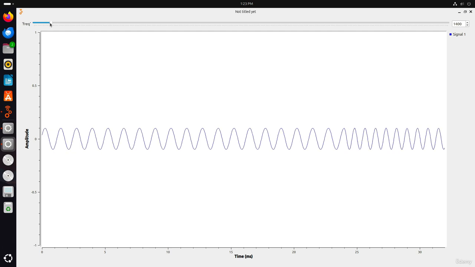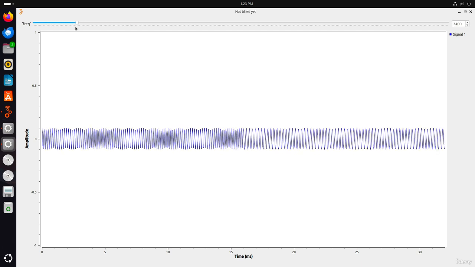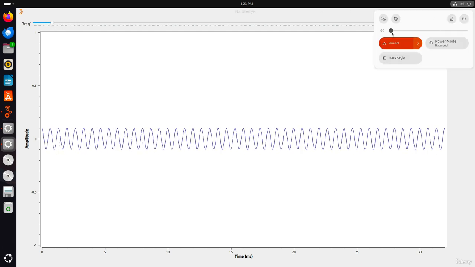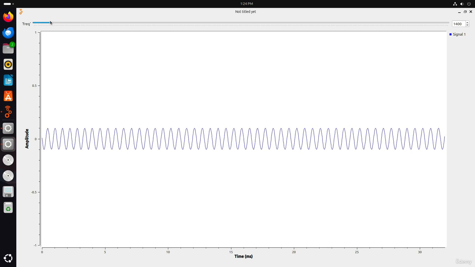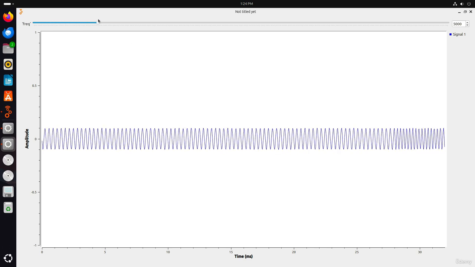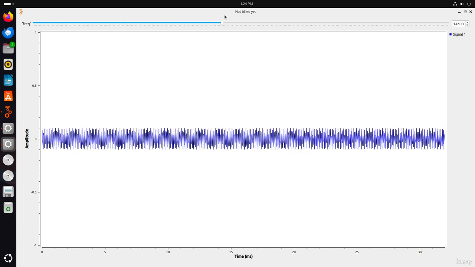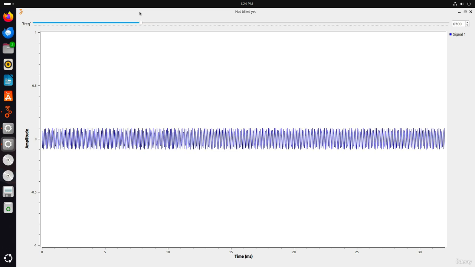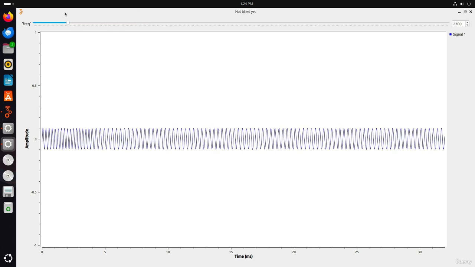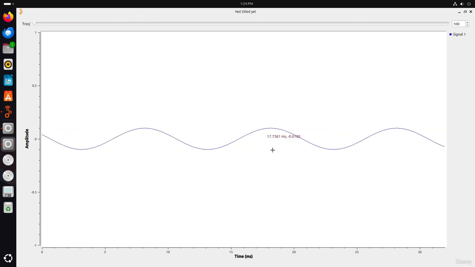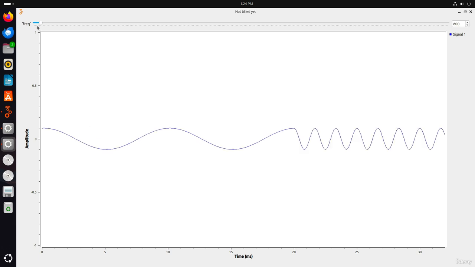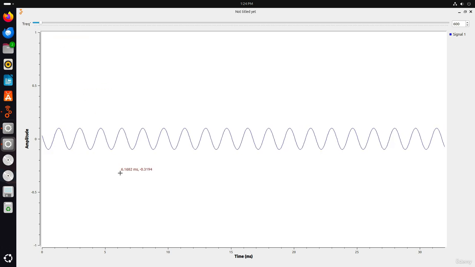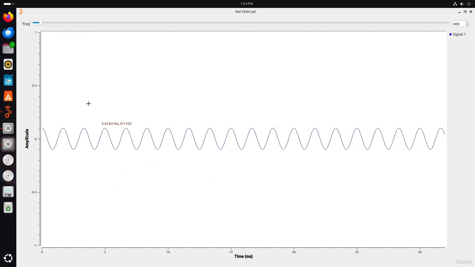As you move the slider, the tone's pitch will change dynamically. The waveform in the time sync will adjust, oscillating faster or slower depending on the frequency.